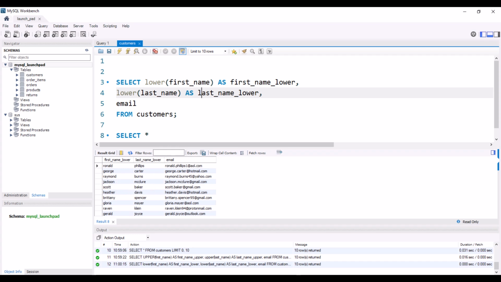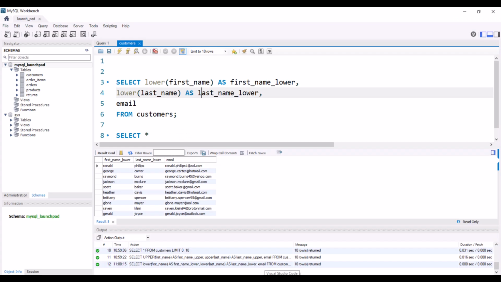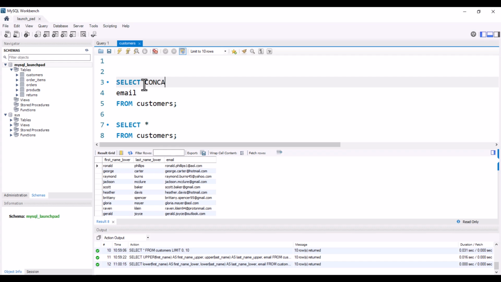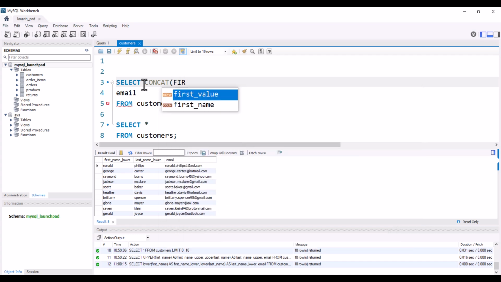Another string function here is the concat function. Concat means concatenation, that is joining two strings together. Let's take, for instance, we want to join the first name and last name together. You can simply leverage the concat function. This is how it works. We use the concat function to join the first name, comma, we will need some spacing in between the first name and last name, right?